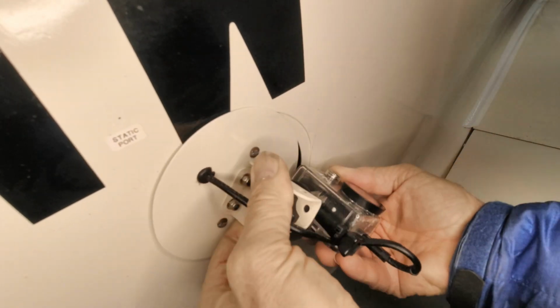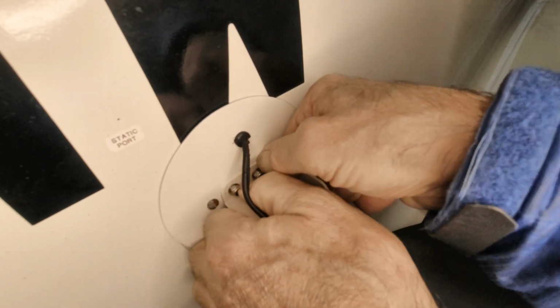This cheap camera has lost the ability to run from its internal battery, so I've run a power source from the cockpit. The unintended benefit of this is that I can run the unit on a continuous loop record. This allows me to get pictures of landings which otherwise would generally occur after the battery had run out of puff.